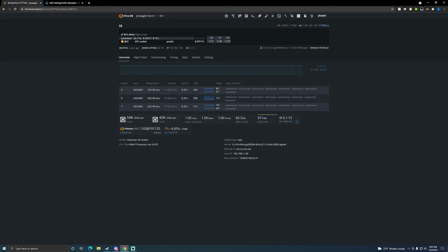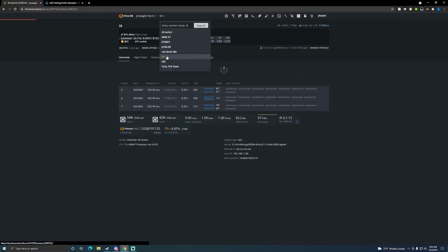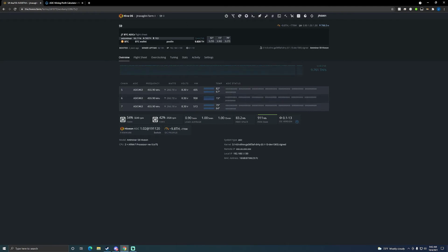Now it looks like this one's reading weird, because if I go to this one, it's reading like this. So I don't know if that's just a chipset or something, but I'll let it run. I had that happen on a T9 where it would read really odd, but it kept running. I do see a break, but it looks like both of them have, so it's probably just a server issue on Hive's part. I don't think my miner was down.